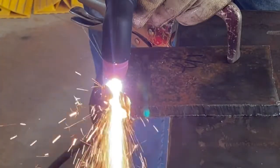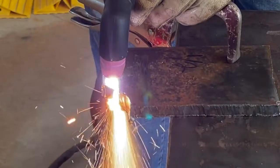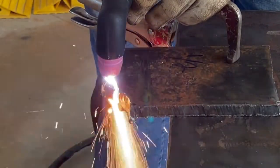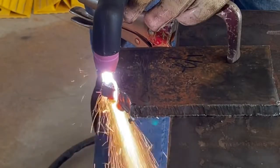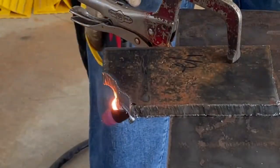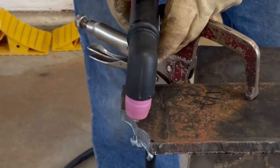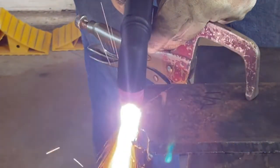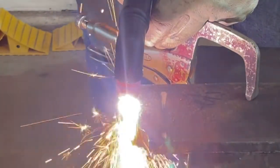Now you're wondering why I'm curving off, and it's because I can only get so far before my air compressor kicks in, and as soon as the compressor kicks in, I lose some cutting ability, and it really hinders the ability for it to cut, which is why I say the weak link in the system is my air compressor. But it does cut 1/2 inch just fine. It's not really a problem. The other upside of using the 220 was I wasn't popping my 110 circuit breaker as soon as the air compressor kicked on.